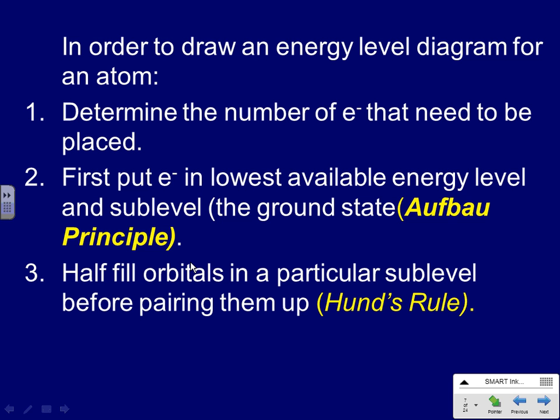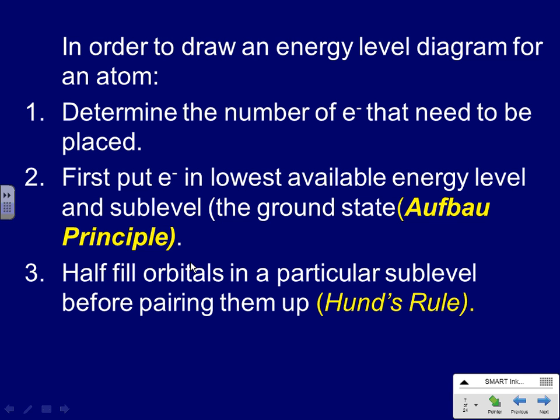The electron configuration comes from an energy level diagram, but we don't really need that in order to find electron configuration. We can do it in other ways. So I'm going to show you how we can solve these pictures and how we can draw them up. In order to draw an energy level diagram, we need to determine the number of electrons that need to be placed. That's easy. That's just like back in grade 10 where we look at the atomic number and we know that we need the same number of electrons for a neutral atom. So we just need to determine how many electrons we need to place in there.